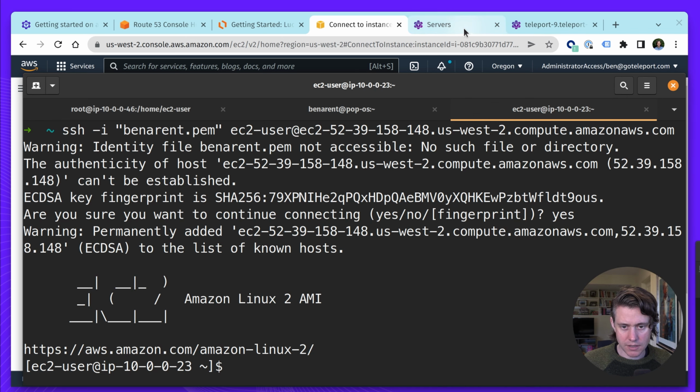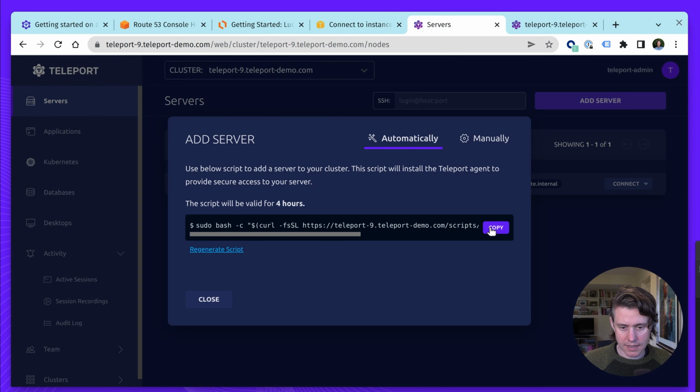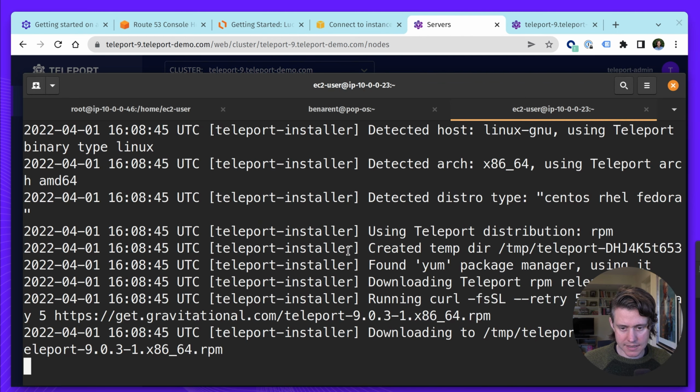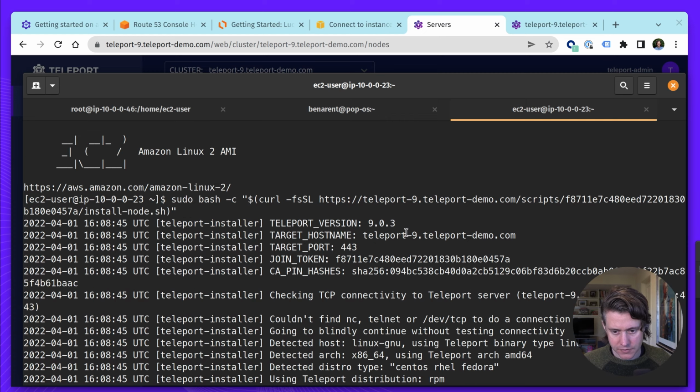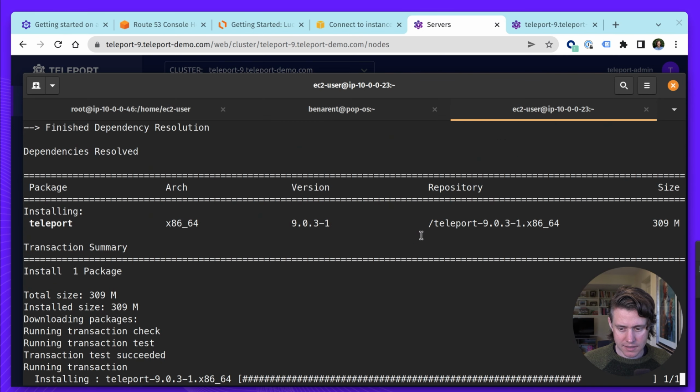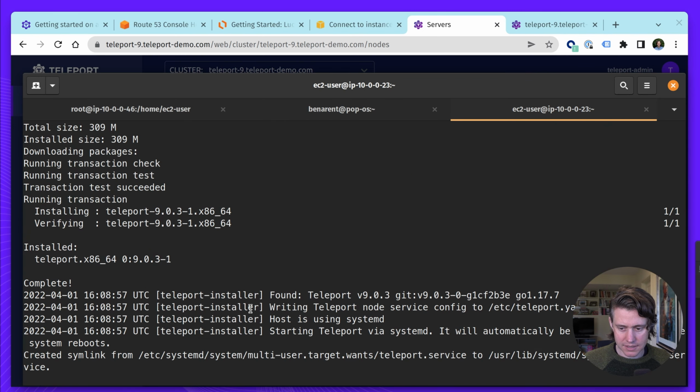Okay, so we're on the host. And let's just copy this. What this is going to do is detect the operating system, check the CA pin, create a join token for us, automatically install and set up the packages, and set up the systemd unit.